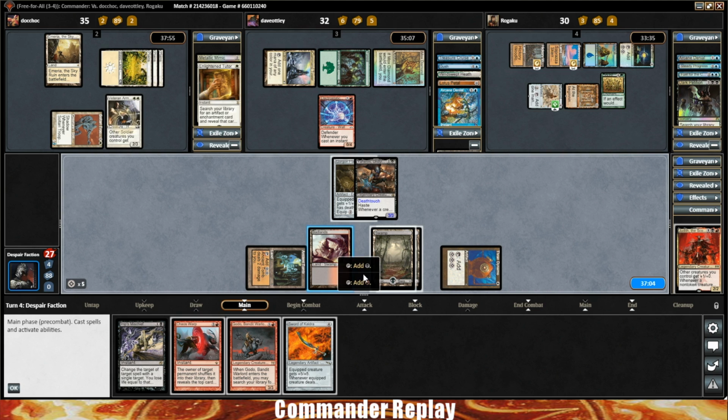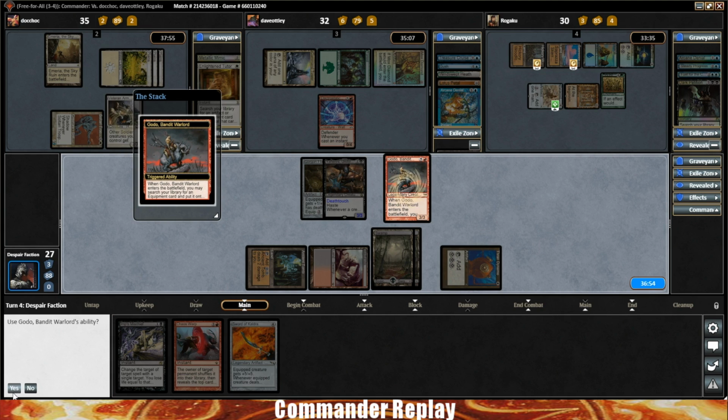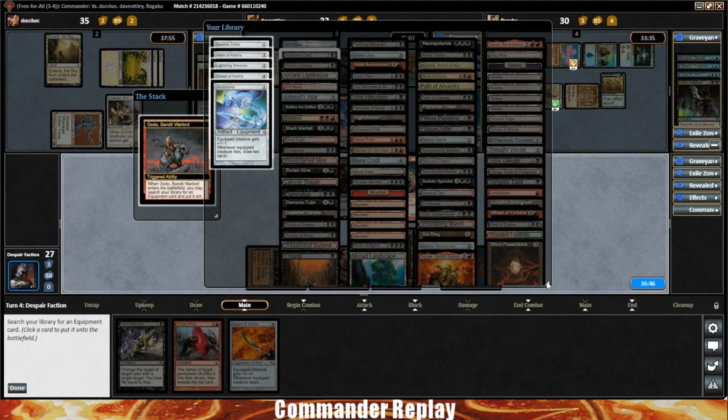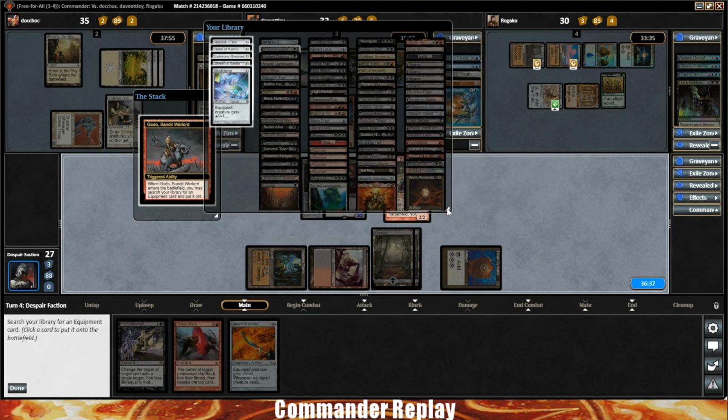So we tap these two and play Godo. And this allows us to leave up Imp's Mischief, so we can potentially prevent game-winning combos. Ooh, we can also get Skull Clamp. We don't have anything to actually Skull Clamp yet, which is frustrating. Oh, or we could go for the Kaldra pieces.